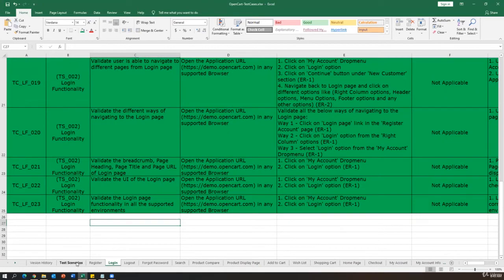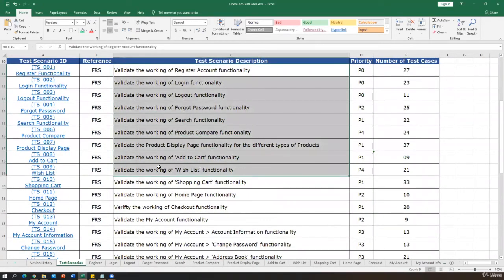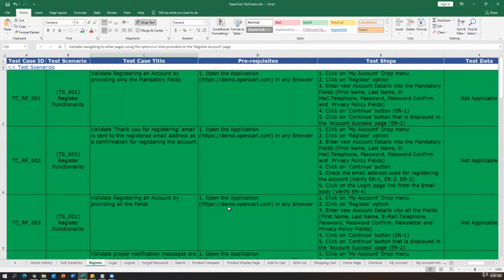Okay, so similarly for every test scenario you can write n number of test cases, and everybody may not write the same number of test cases. Some people may write more test cases and some people may write fewer, but the coverage is very, very important. Your test case should be able to catch the defects. That is the main motto of the test case. So why are you writing the test case like this? Because our test cases should find the bugs in our application. That is the main objective of writing test cases. So you have to think from a user's perspective and cover each and every part of your application while writing the test cases.